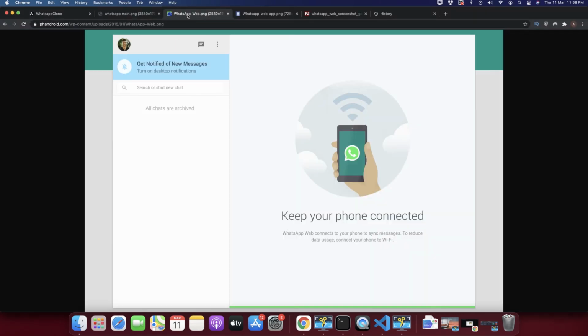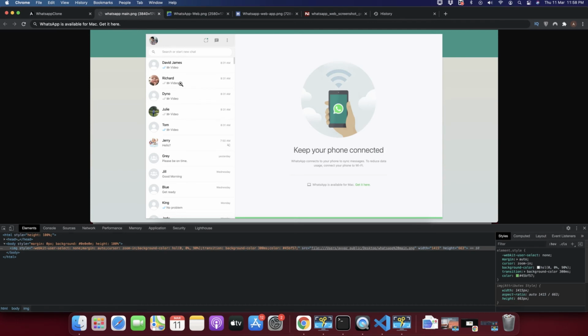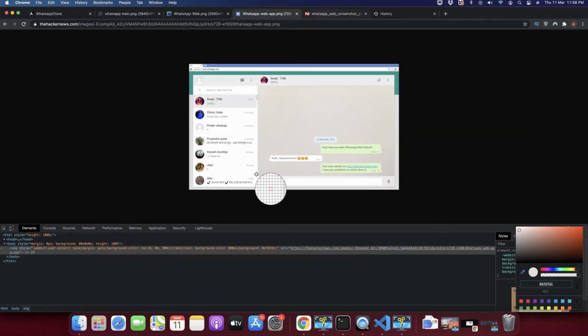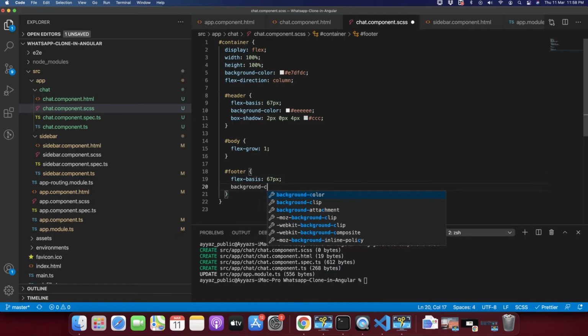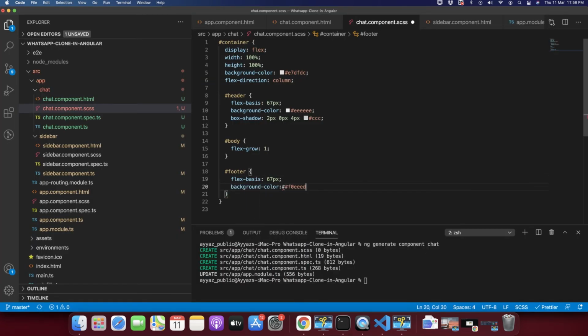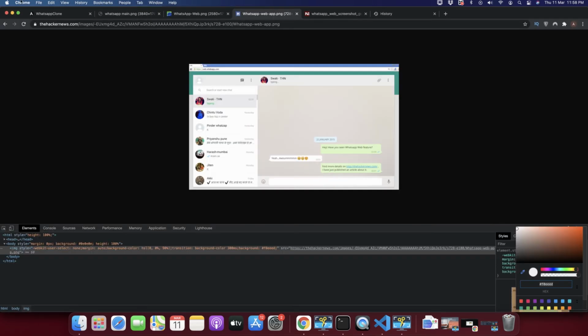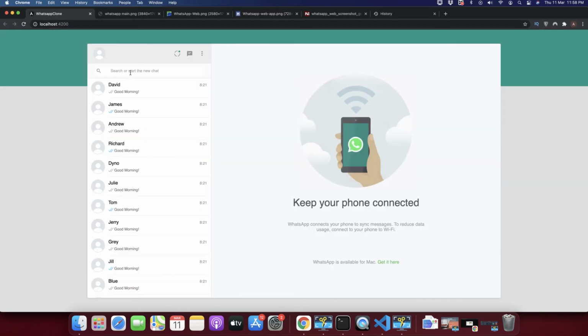Let me pick the background color. Okay, you can see that now layout is becoming better and better than before. We have the footer area.